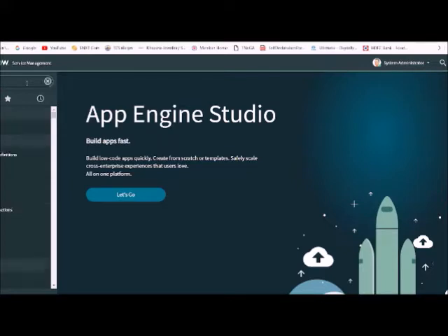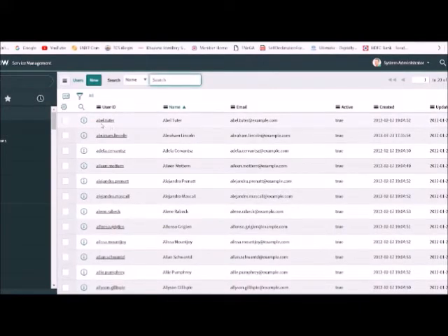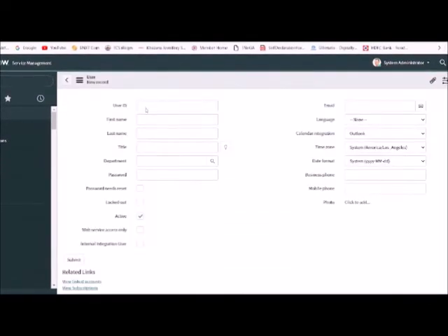Let's go to sys_user.list. This is the place where the users are created when they join. Let me click on new and create a user account here.